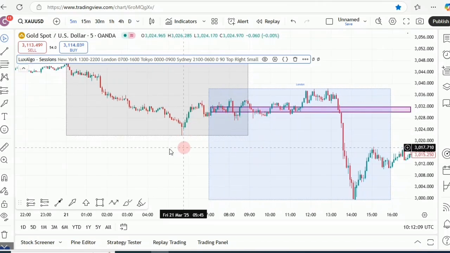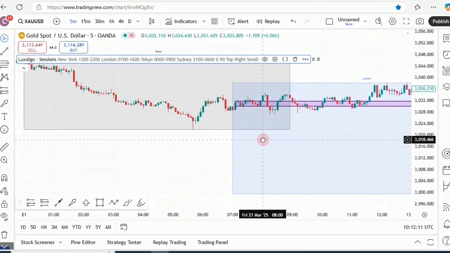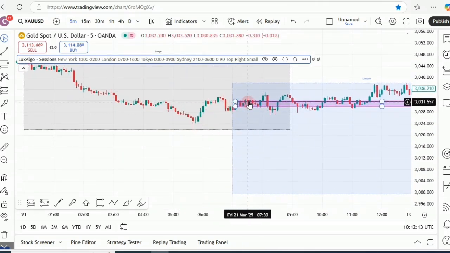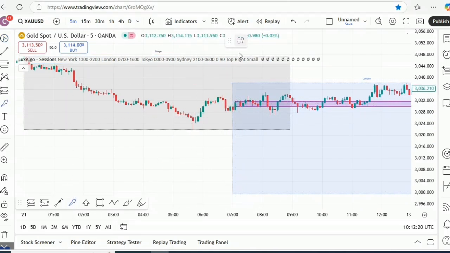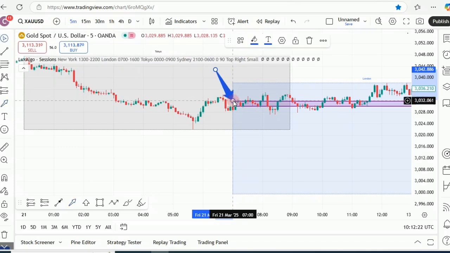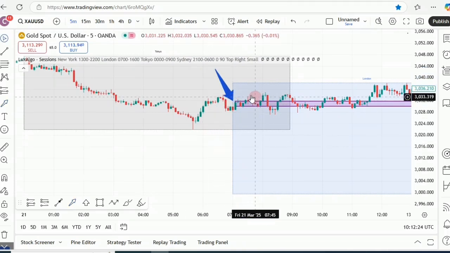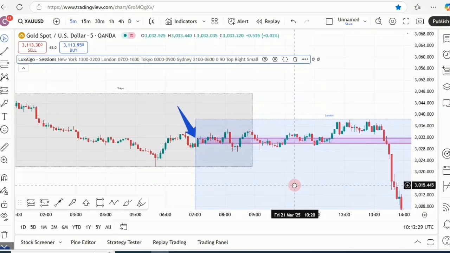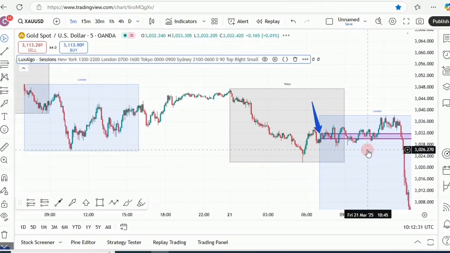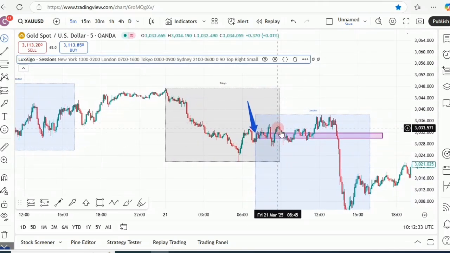Price decided to make this upward movement a bit, but the first thing it did when it got there was this. So I just want you to mark this one. That was the first thing price did, so that's why I used this rectangle to mark that spot. And as you can see now, price was going down outside on the London session, so price did come down to retest that place.